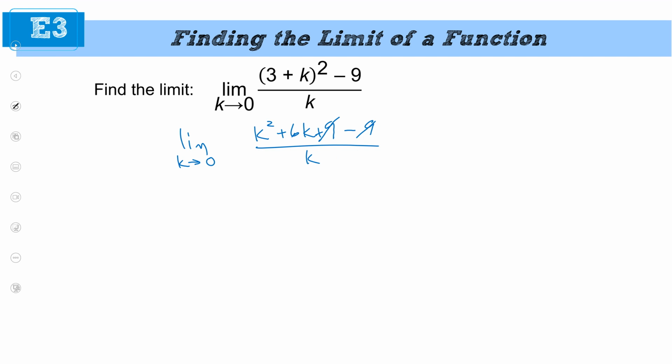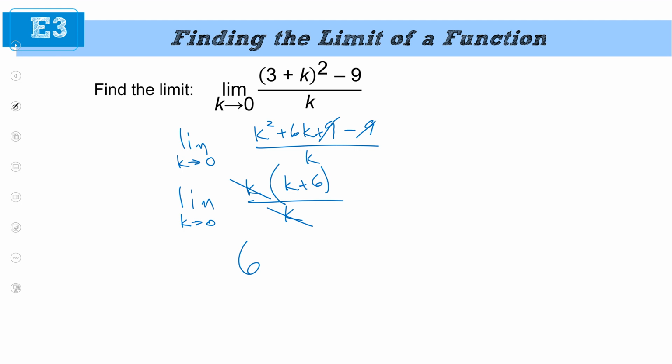I'm going to be overly picky here. Some of you, while I was walking around, just canceled out those k's. Be careful with that. Technically speaking, from a nerd perspective, you're supposed to factor out the k first. However, some of you probably canceled the k's correctly, still got k plus 6. What's step 3? Plug and chug, and we get 6.